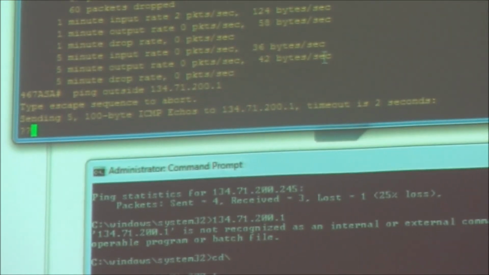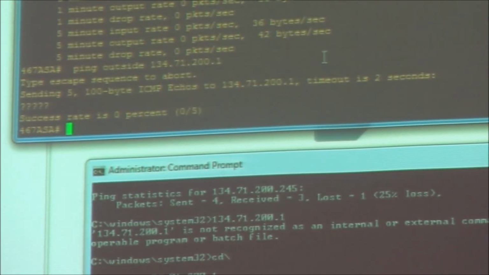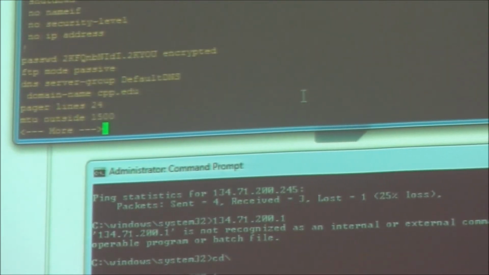It's probably my wireless. What was the route, space, outside, 0.0.0.0, space, 0.0.0.0, space, next hop. Oh well. Let's move on. We're almost done for the night. There we go.